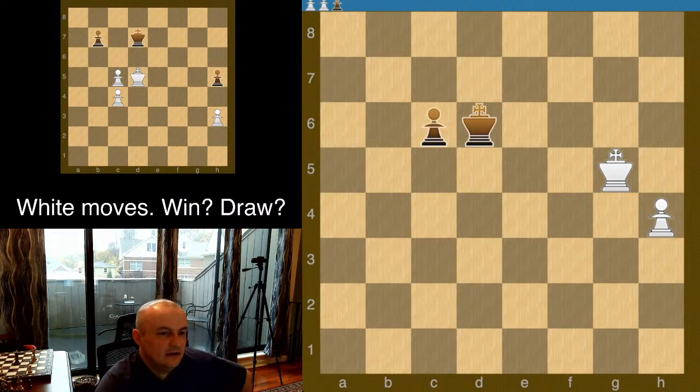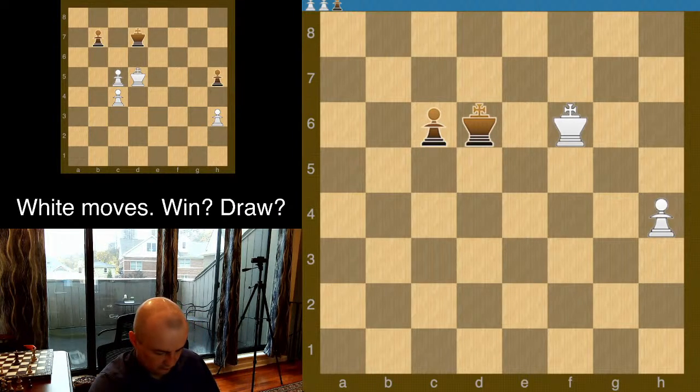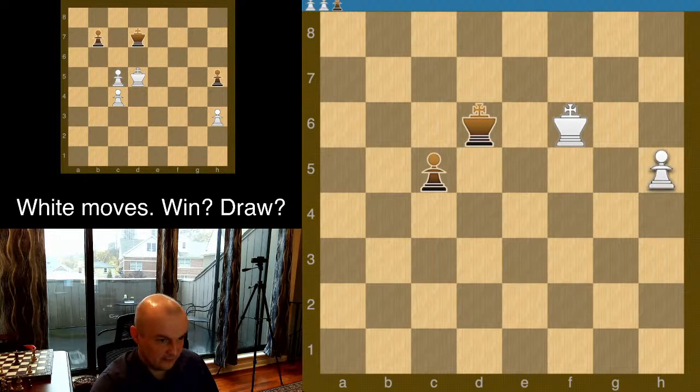Yeah, if he moves here, I guess, I need to stop him. King f6, c5, so the next move is h5, c4, h6, c3, h7.